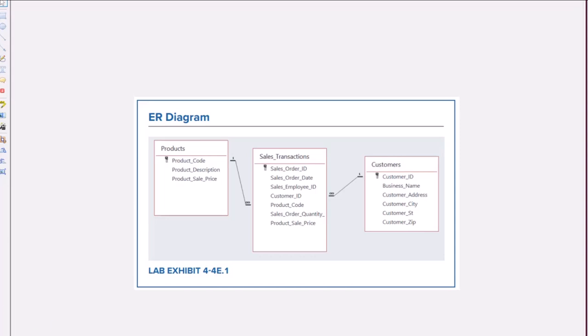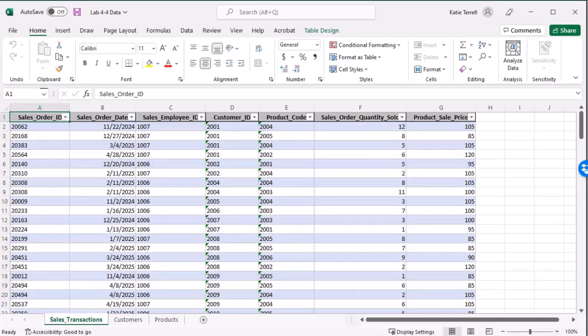So let's go ahead and jump into the data. There are a few ways that we can create relationships in Excel, including some that might feel a little bit like shortcuts. But in this instance, we want to walk all the way through how to create a relationship without using the wizard, so you can see what's going on behind the scenes next time you maybe try to do so automatically.